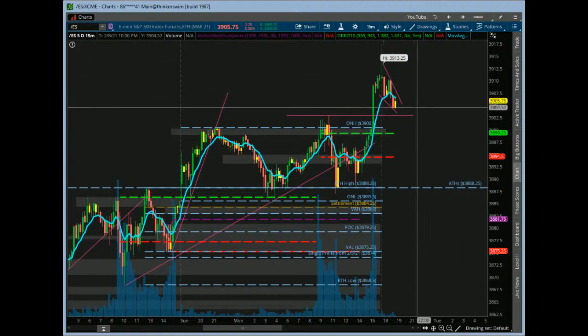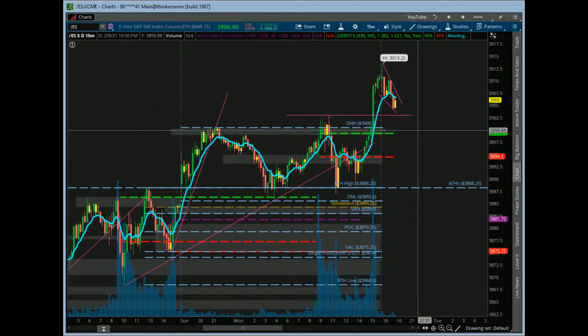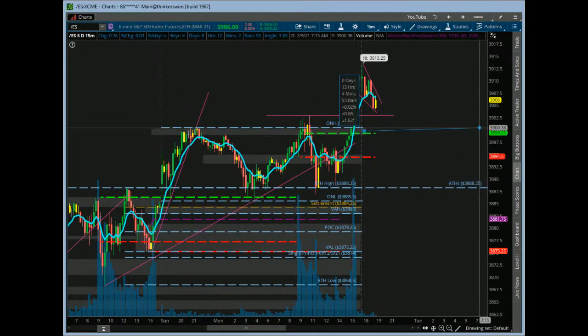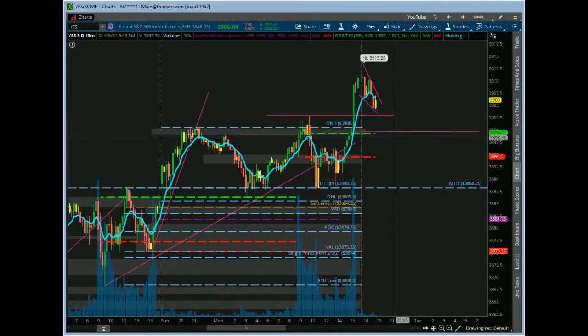Again, we're in price discovery territory, and you usually don't see too much overnight unless you have big news. So we may see some choppy action. It may even want to come back down a little bit and kind of hang out at these levels down here, just to get comfy before we get into the morning again, before volume starts to pick up again.